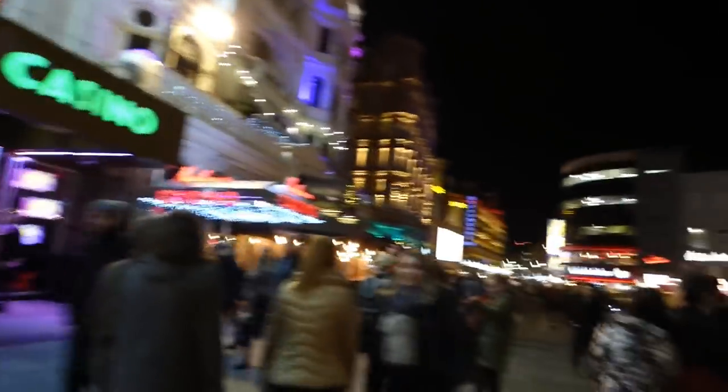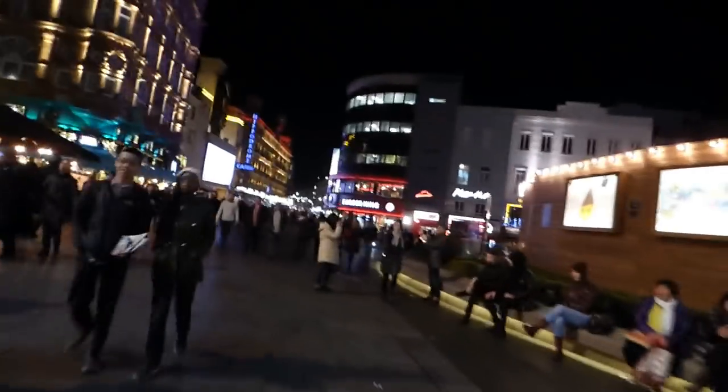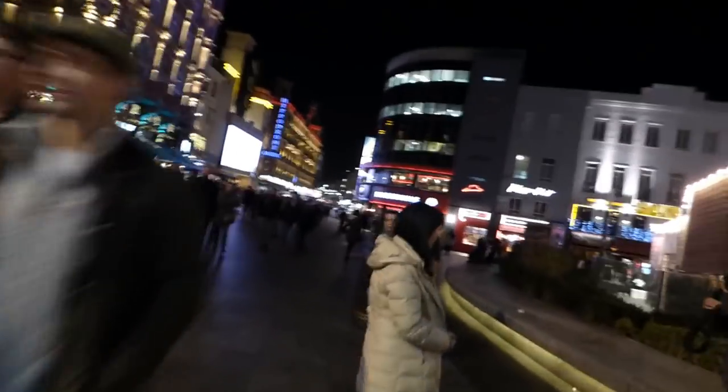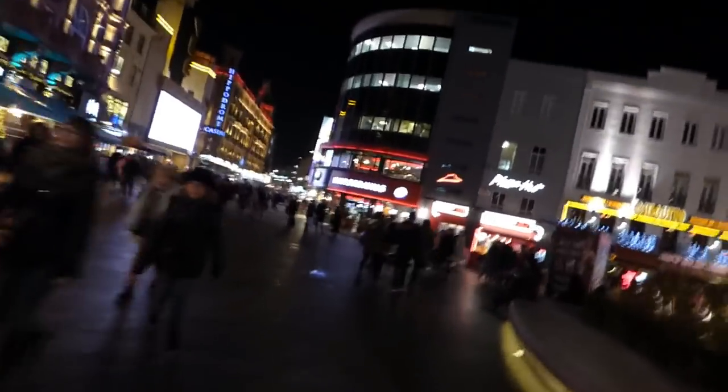There's a nightclub here I used to go to when I was younger, and I would never ever go again. I forget what it's called. Just don't go there. It's one of those places where if they turned the lights on, you would just shudder at the disgustingness of it and the hygiene level. Your feet stick to the floor, it's just horrendous.